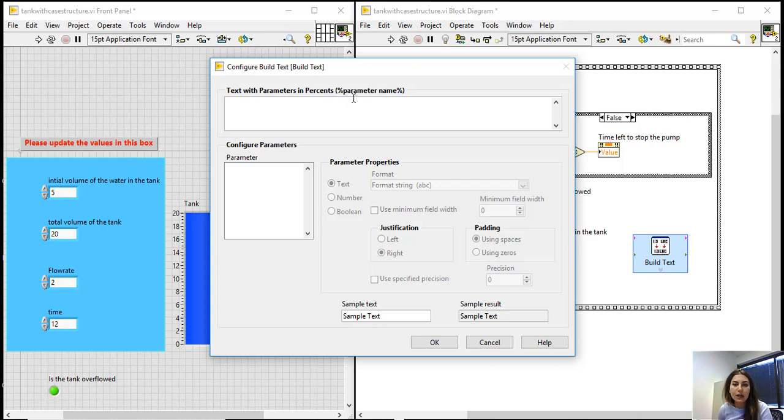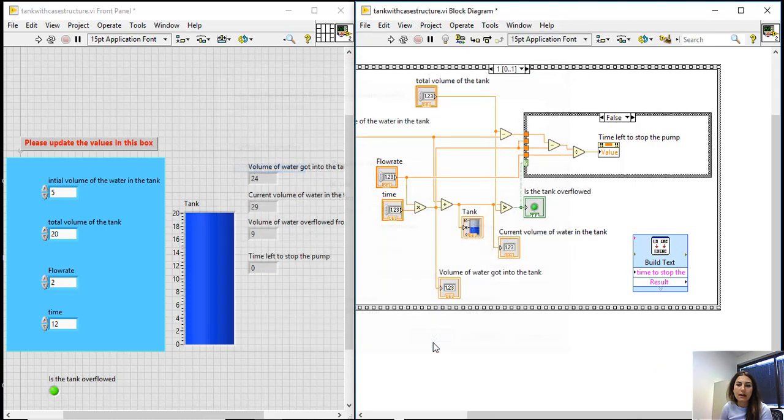So it's telling you to write your parameters inside the percentage. So I'll say time to stop the pump. I'm just gonna give a name to this Express VI, and you can see it's printed here, and I'll click OK. So now my Express VI is built for a specific need that I want.